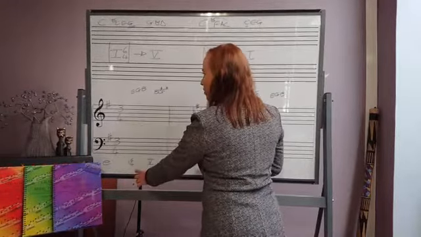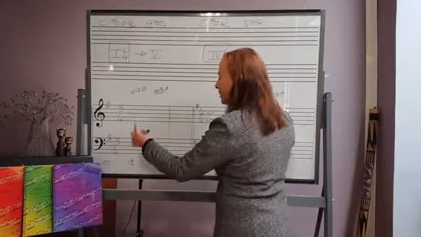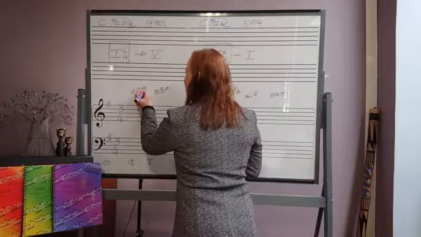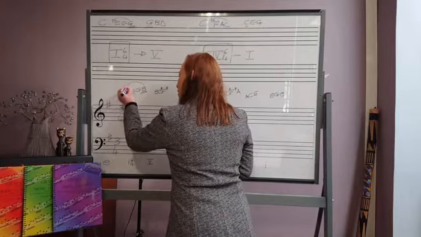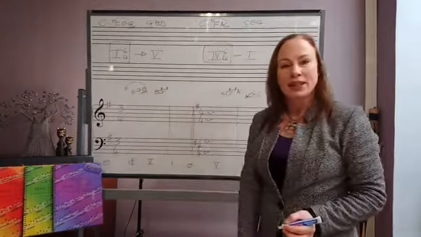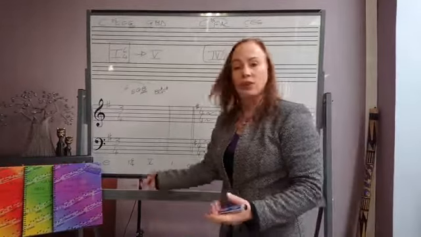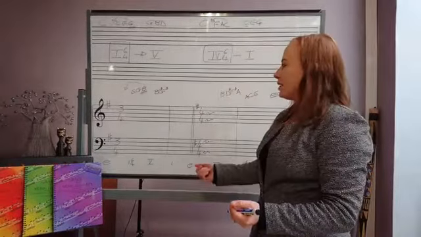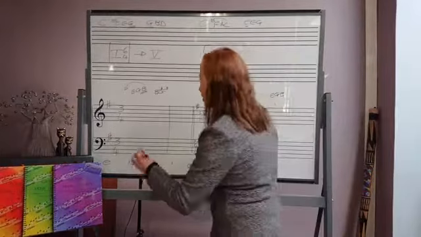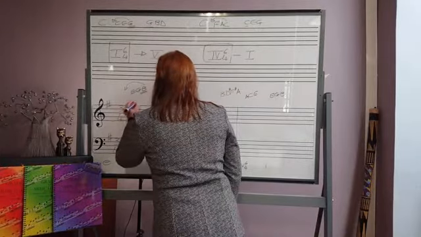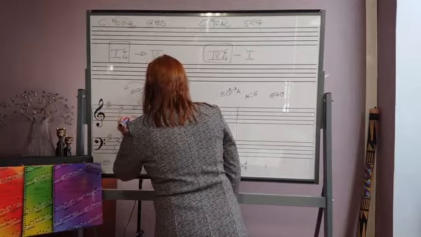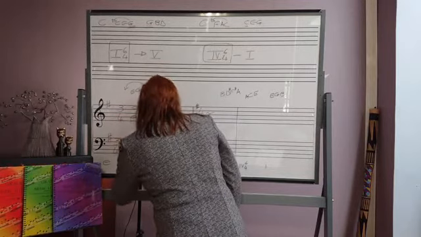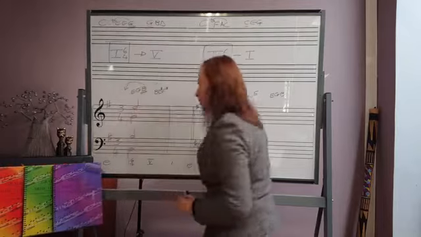Because it's first inversion, what am I saying? I mean, because it's second inversion, I am going to double the B, and the B is going to be in the bass because it's second inversion. Okay, so let's write it down. I'm going to put my E here, and the G I'll put there, and then I'm going to double my B like this.